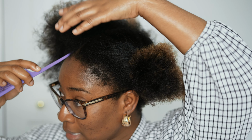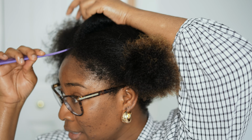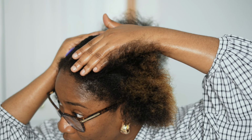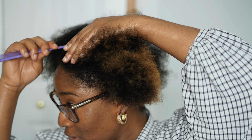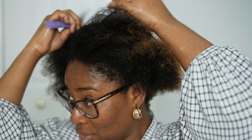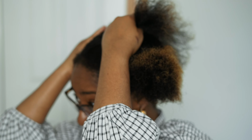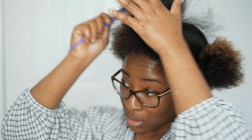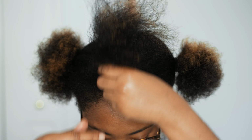So now I'm going to start this way, and I like starting from the center of my head because it makes it more even. If I had started by the side, most likely all my braids would be going one side. Some people are able to do it in such a way that it doesn't happen, but I haven't quite figured out the way. And then we're going to make sure that it's, and we're pretty much good. So I'm just going to brush through it.